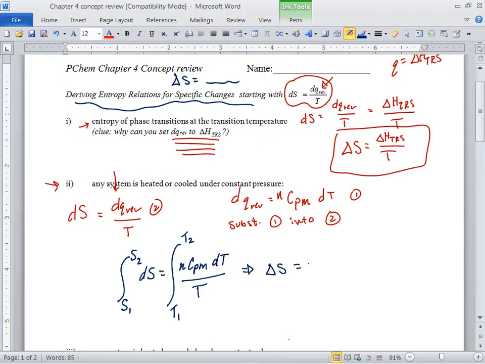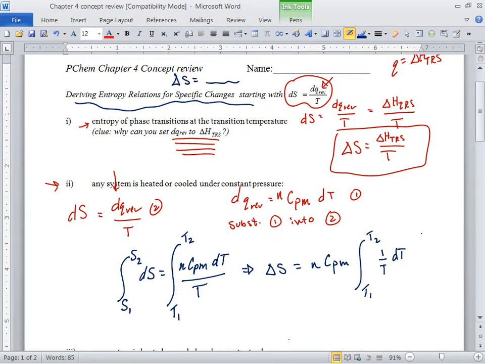So my delta S, S final minus S initial, or S2 minus S1, is going to be, what can I pull out? Your nC. Yeah. Now, when you pulled out that nCPM, this would be a good conceptual question. You're assuming what? They don't change. That heat capacity doesn't change over that temperature range, whatever you're interested in, T1 to T2. You're assuming that heat capacity does not change over that temperature range. And I'm left with 1 over T dT.